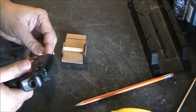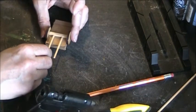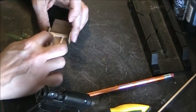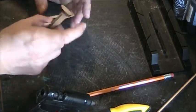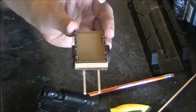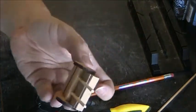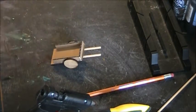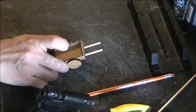So I get my glue gun. Okay, I got the 2. So I got that like that. So there we go. So we got the wagon.